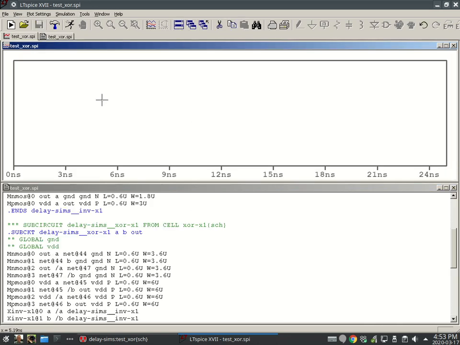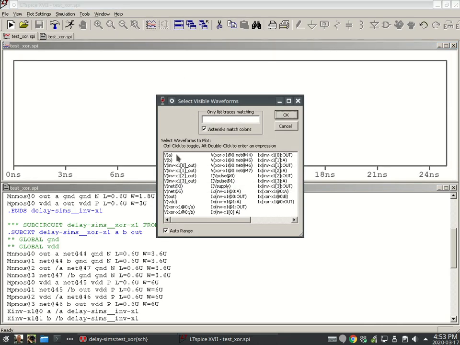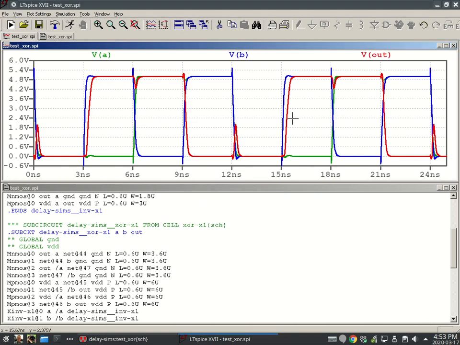Okay, plot these. It ran already. Here's A. Hold down Control and B and out. I'm going to check that this is okay.